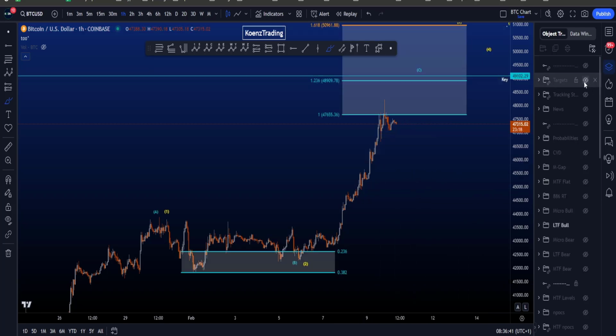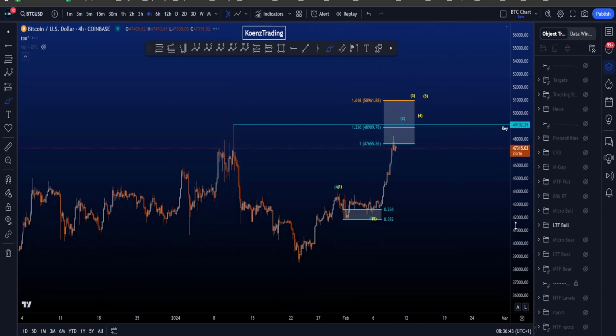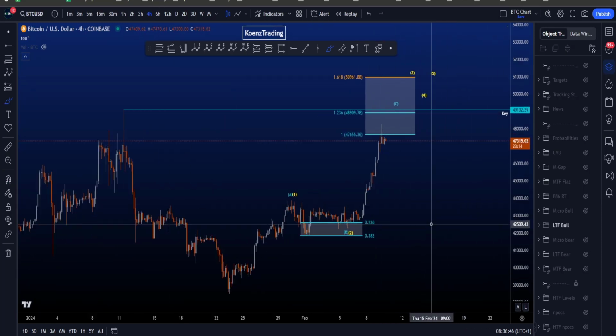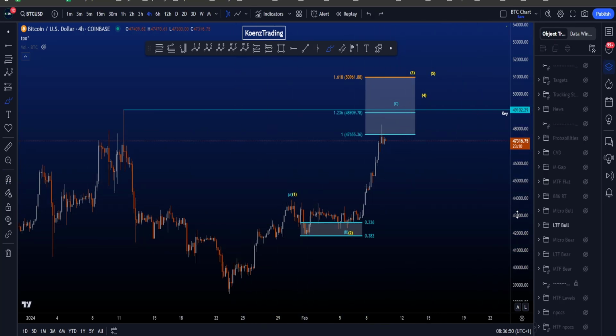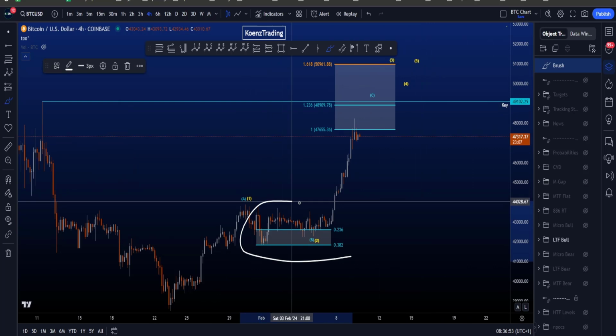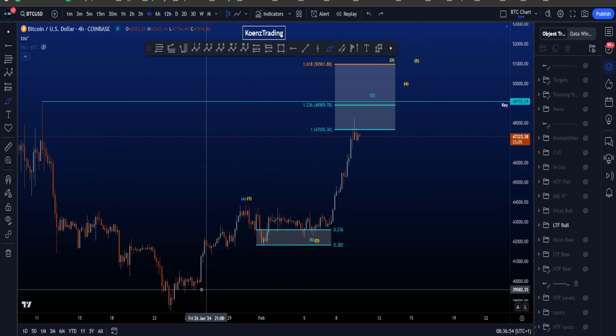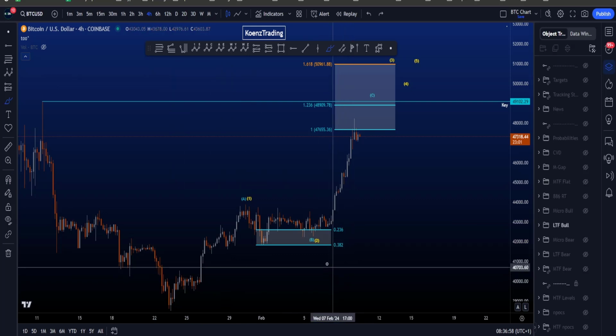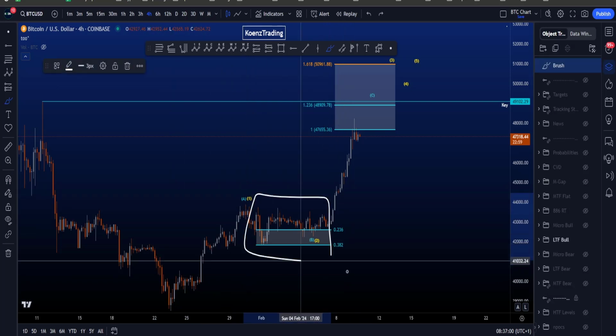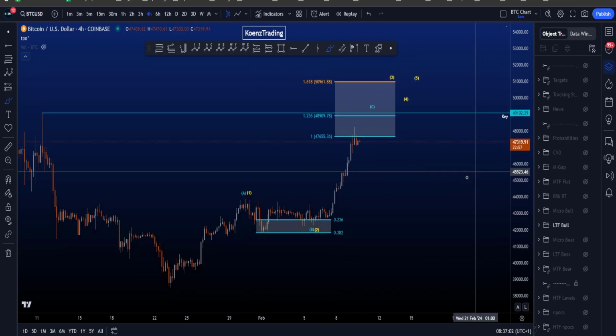If we then go to the bullish scenario, we are looking for more upside. In this scenario here, we are looking for a wave A, B, C, or a 1, 2, 3 and higher prices to come. Because this retracement here was so shallow, this range, with the fibs taken from the low to the high, 0.236, 0.382, probabilities are a bit higher that this is a wave B compared to a wave 2.